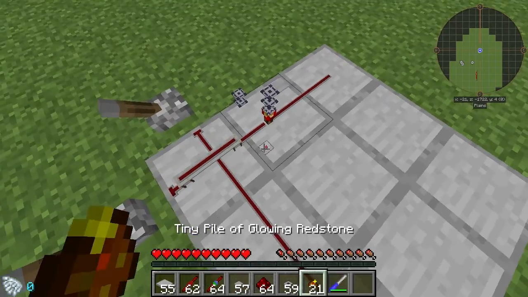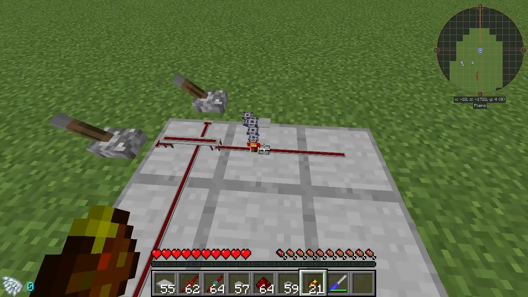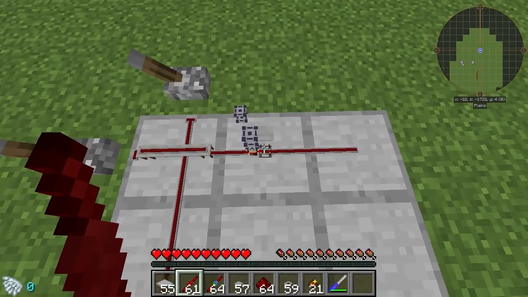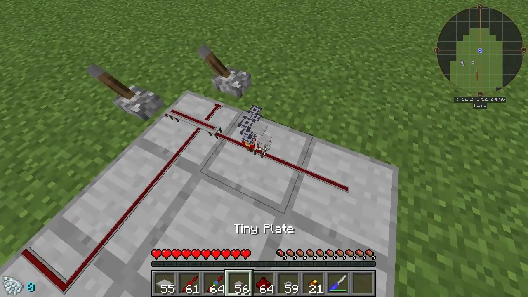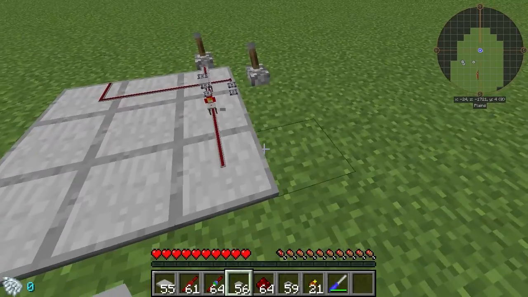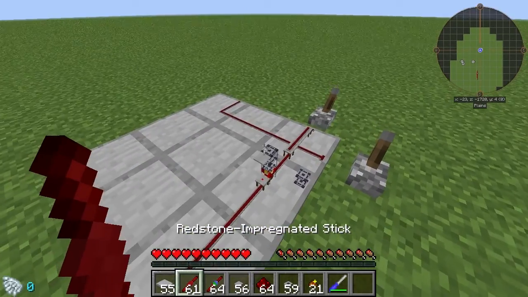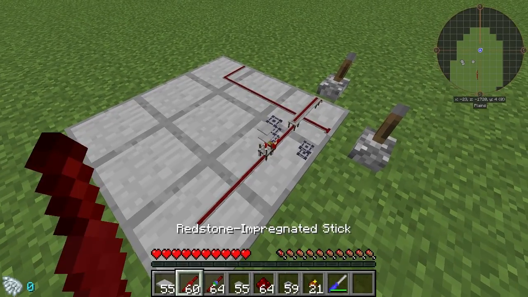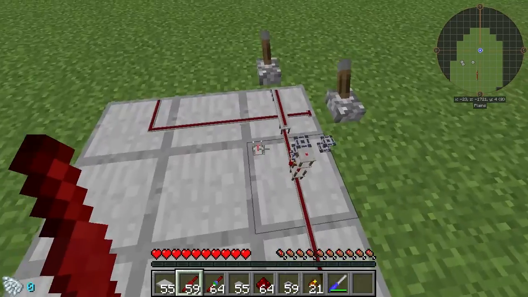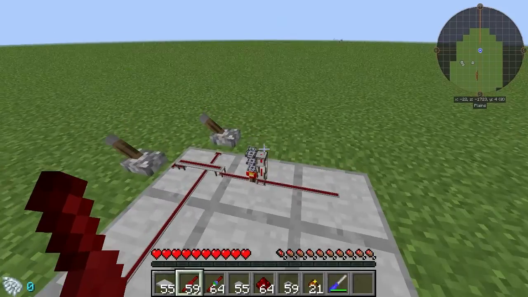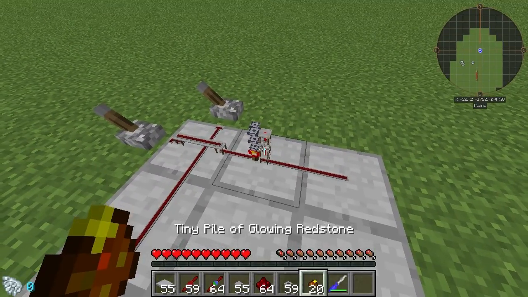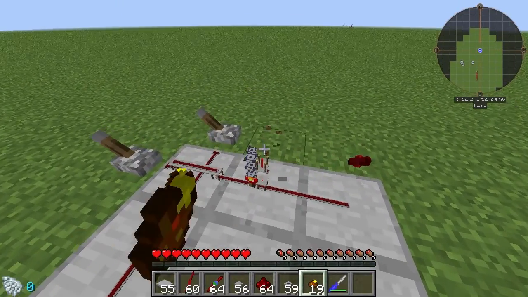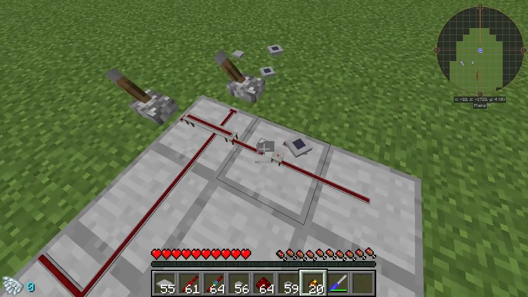If you wanted to actually put the sticks down, say you have a plate here on top of that one. What you'd have to do is put the sticks like this, and you can see what actually ends up happening when you do this. You can actually see that you basically end up with the cable going up vertically. So yeah, it's just a way to transfer some of this stuff.